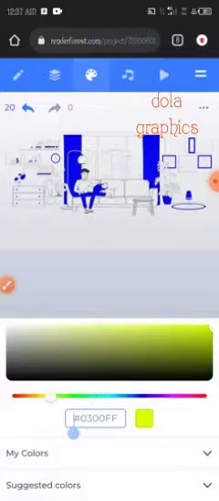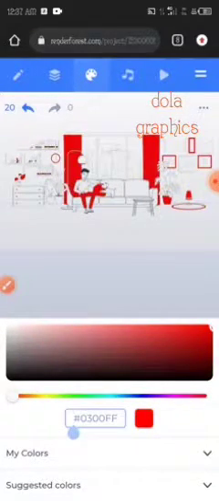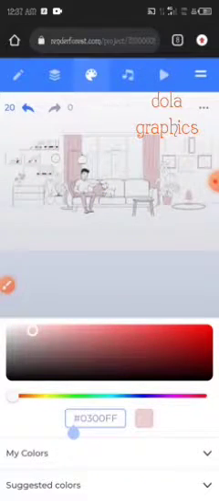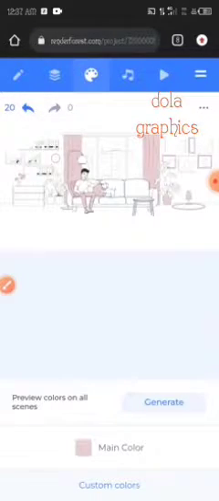So let's assume we want to use red. Then let me adjust this a little. Okay, good. So after doing that, you have automatically changed the color. So let me put it back. Okay, you can see that I already changed the color.